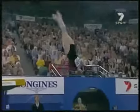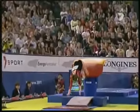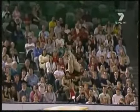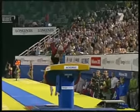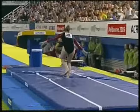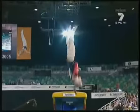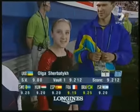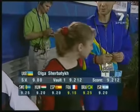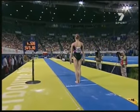They have a judging table of faults. So they look at it between the board and the horse — that's one section. They look at it on the horse, the repulsion they get from the horse — that's another section. And then they look at the post flight for the third section, and finally the landing. So there are deductions for each section of the vault. Remember she scored 9.212 for her first vault. I just want you to keep in mind the lift that she's got from the horse, because we're going to compare it directly with another gymnast who's coming up a bit later who's got the best lift that I've ever seen of any girl off the vaulting table. It's just remarkable. And that is the American girl, Alicia Sacramone.